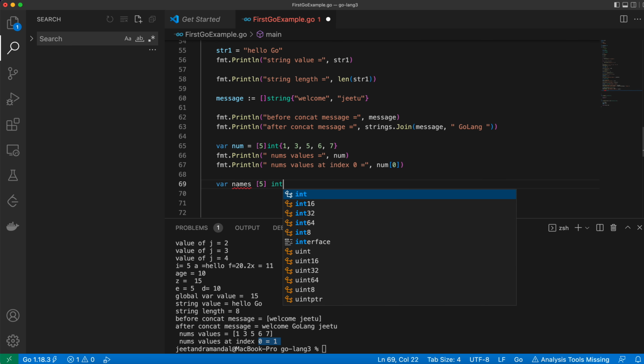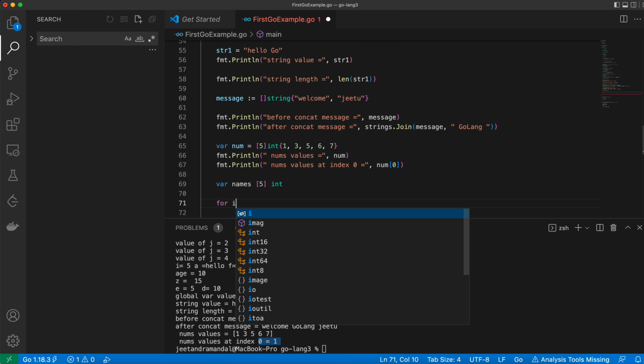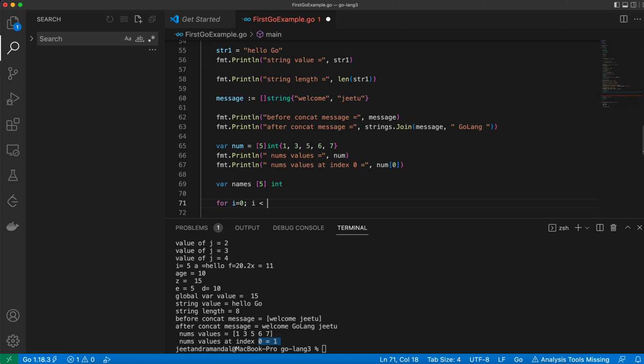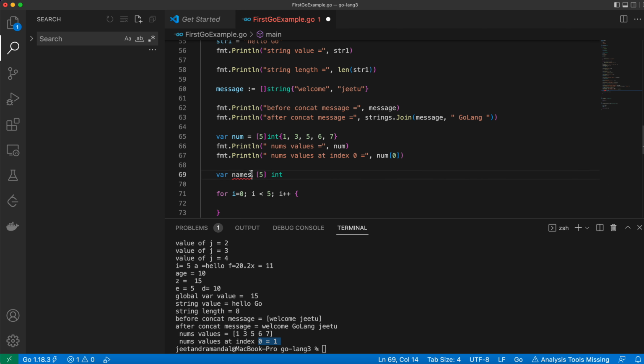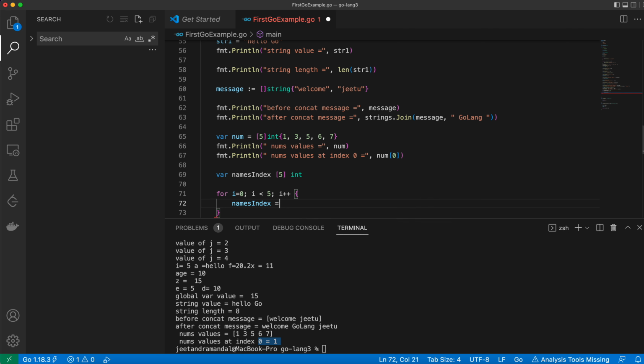So using for loop, let me give for i equal to 0, i less than 5, i plus plus, names index, and here I'll define names index equal to, I'll just give i plus 10.